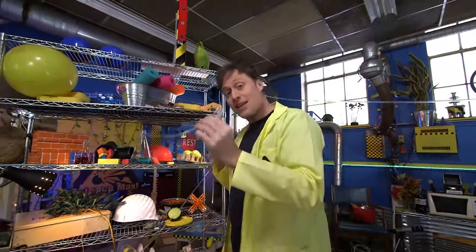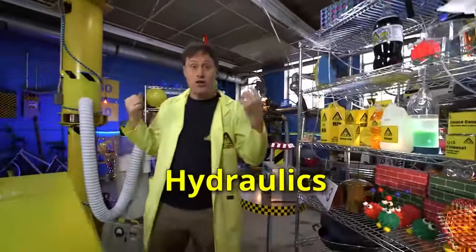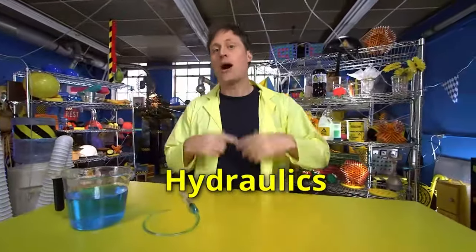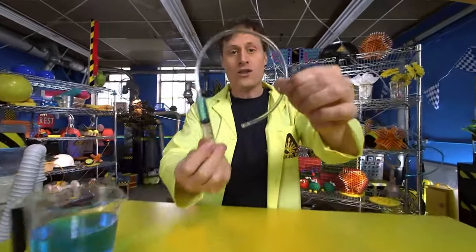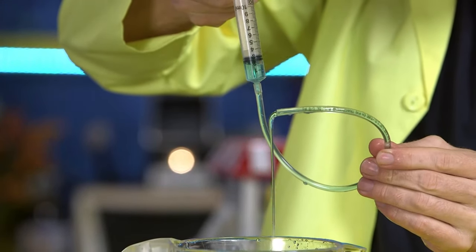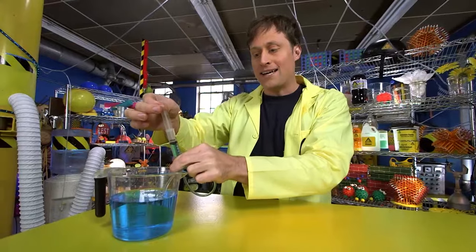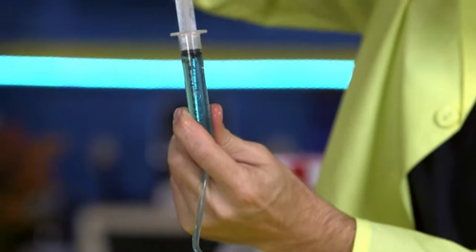Pretty cool. You see, this is called hydraulics. Hydraulics is a branch of science that deals with fluids, fluids like water. But hydraulics are also a mechanism used in a lot of machines. Check this out. This is a syringe with a short hose on it, much shorter this time. And I press down on the plunger of the syringe and water comes out. And I pull in on the syringe and water goes back in. Because the plunger is airtight, it allows me to push or pull the water.